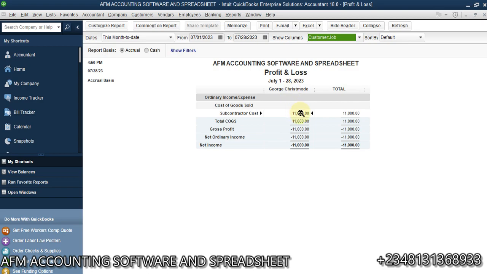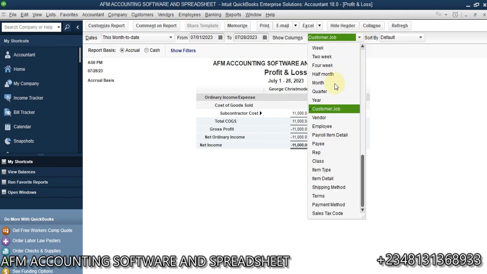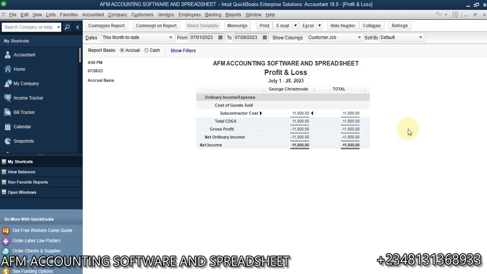So with this, if I had not selected George while creating that bill, while entering that bill with Salifu, it's not going to show me anything here, because I did not connect any customer to it. So it's very, very important we do that, so that we can keep track of who we are supposed to bill. Because I did not select billable, it would have been better. I don't have to go through all these, you understand? But I don't want to bill George 11,000. I want to bill him more than that amount.